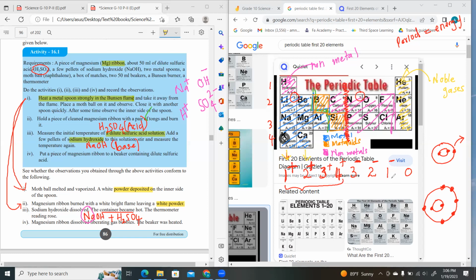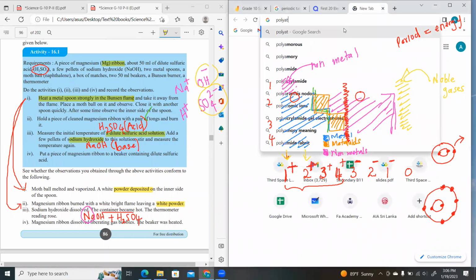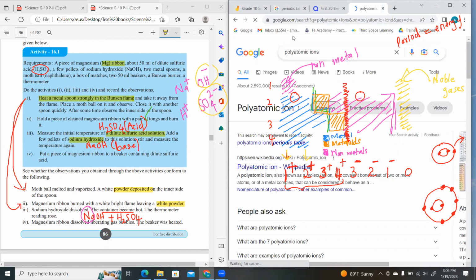So if you know the periodic table, you can mark those ions that they are forming below the periodic table on rough paper and keep it with you when you're writing reactions. Those are important. But polyatomic ions are not mentioned in the periodic table, so you have to learn the table separately for polyatomic ions. I think you all know where it is. You can search where it is mentioned in your book, in the same lesson where you learned about the periodic table, right? You all can see that one.